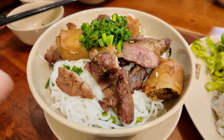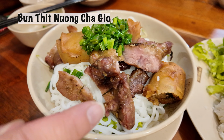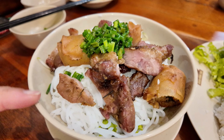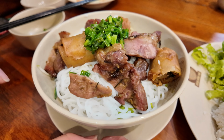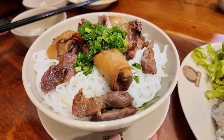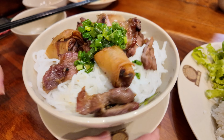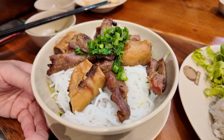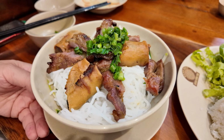So our 2 extra dishes that we have ordered have arrived for the kids. One is actually a vermicelli. So we've got a vermicelli here, and it's got some pork, some spring rolls. So it's actually marinated pork grilled, some spring rolls, and then they've got salad underneath, and you mix it with some fish sauce and you just indulge in that meal. So it's a very flavoursome dish. Normally they will put some peanut on top of it, but because we've got a peanut allergy, we had to leave that off.